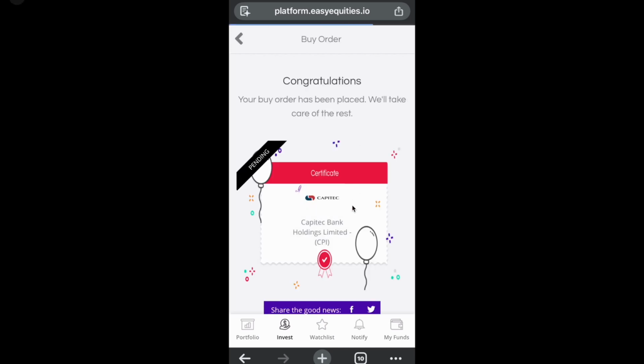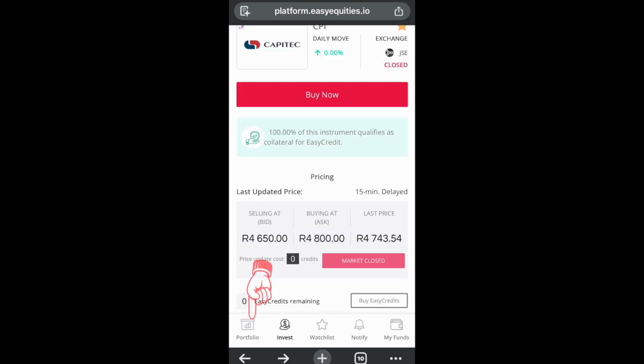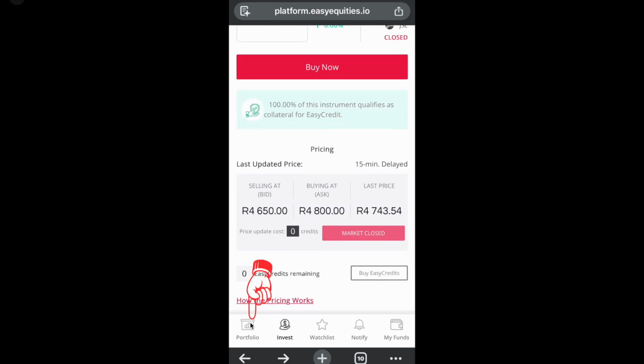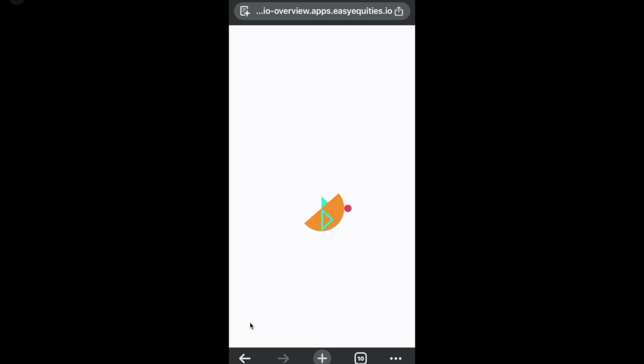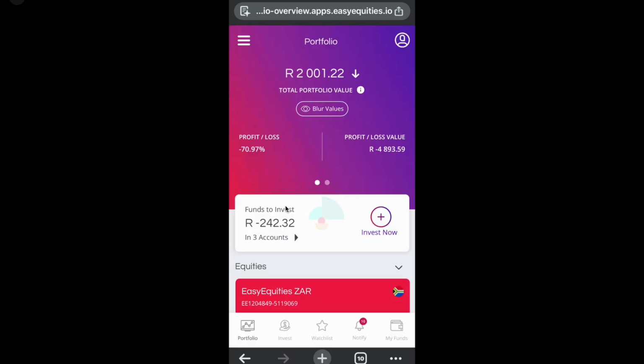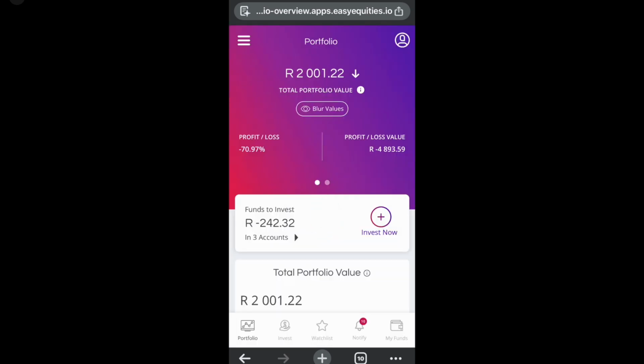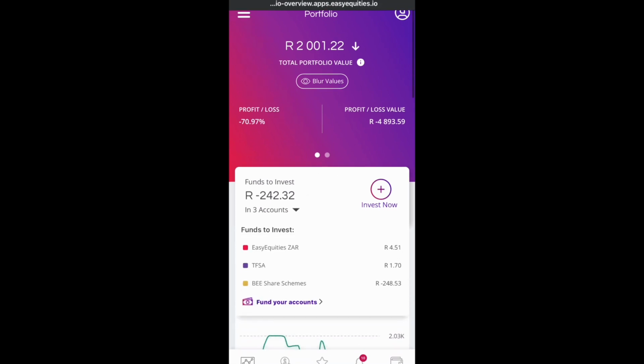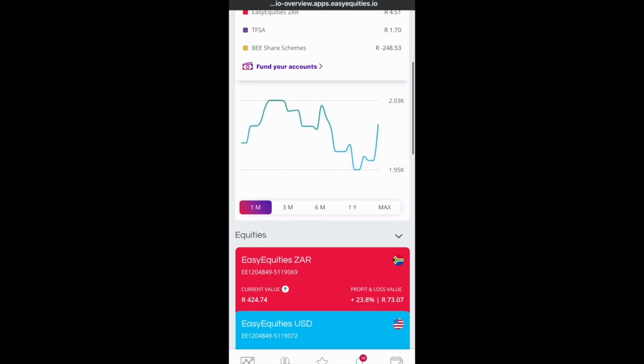So just like that, you have bought your first share. You will also get an email. You can go to your portfolio to see that you do have this share. So you get an email, or as well, if you're buying on weekends, it will show the following day. You get an email saying now it's allocated. So congratulations, you just bought your first share. You're now officially an investor.